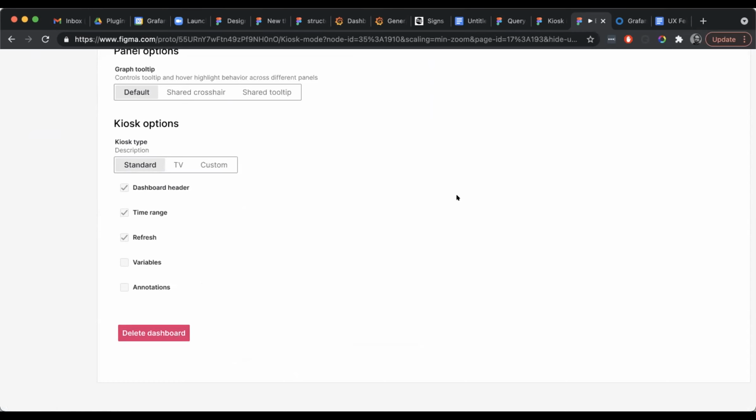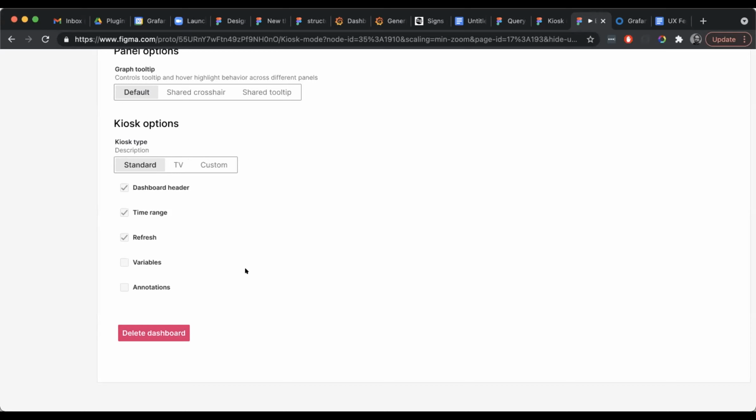I do not think they're self-explanatory, to be honest. Yeah, so we probably should have a proper description of what kiosk mode actually is and what the different types are. If you want to go all out, build the best kiosk option editor ever, you would show a preview, right? Yeah.